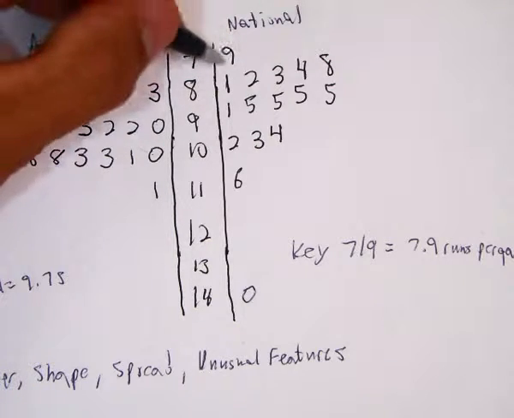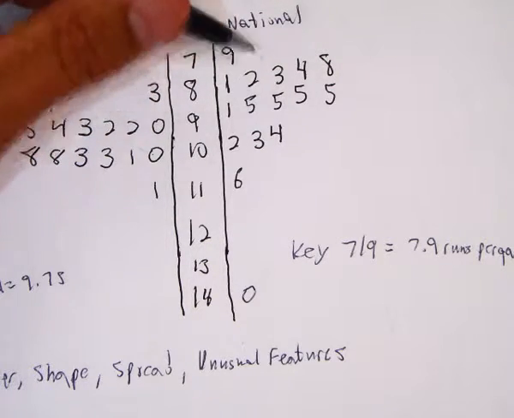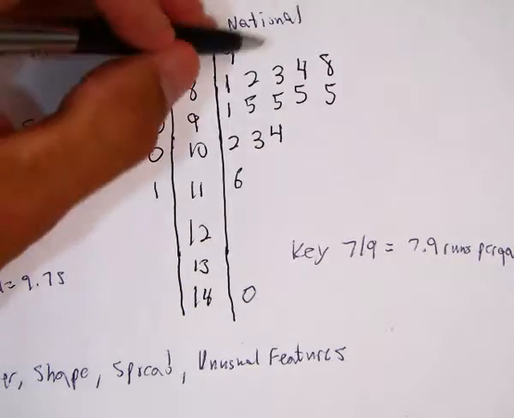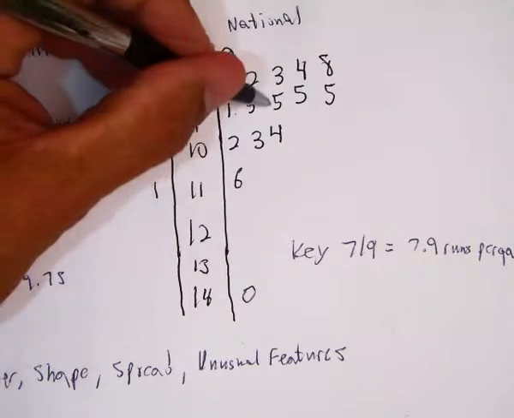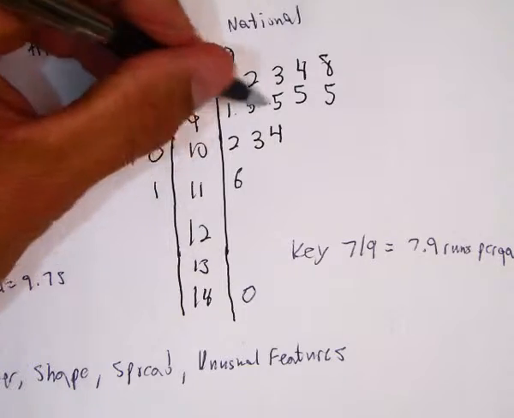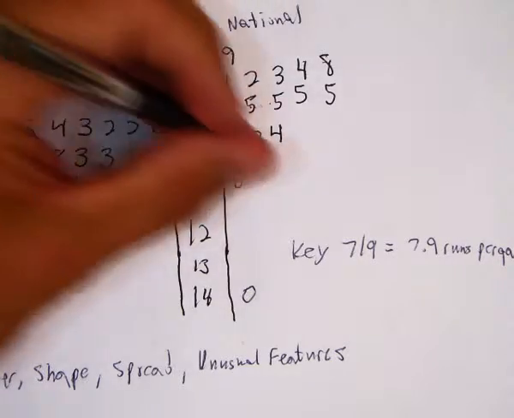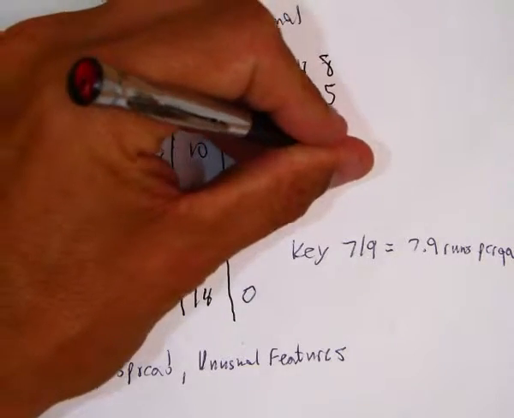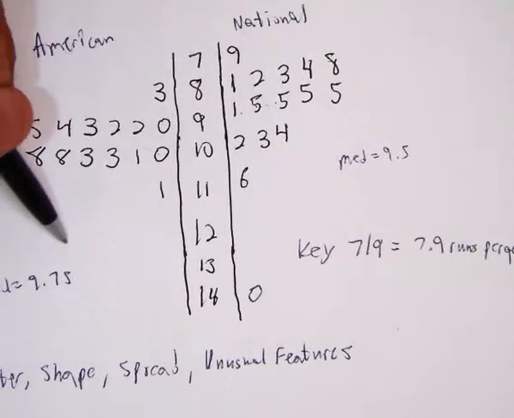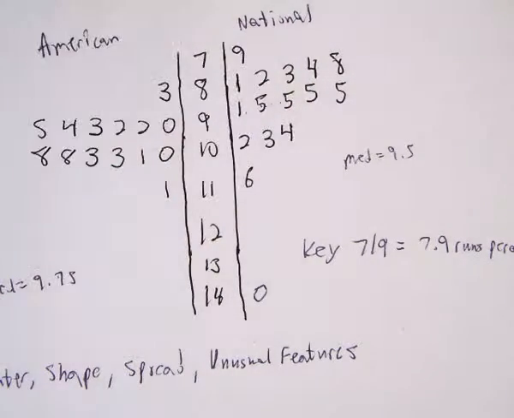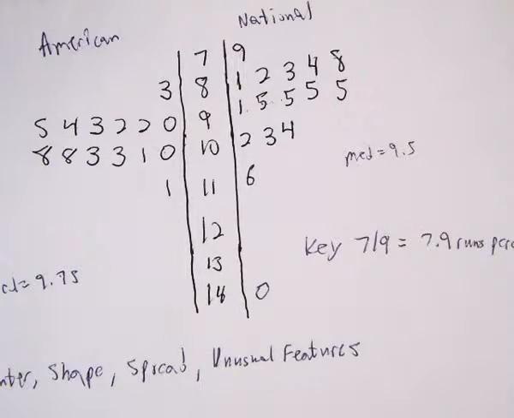Now for the National League, there are 16 numbers, so the median is going to be between the 8th and the 9th number. There's the 8th, there's the 9th. What's right in between 9.5 and 9.5? The median here is 9.5. So the average number of home runs hit, as defined by the median, in American League stadiums is slightly higher than in National League stadiums.